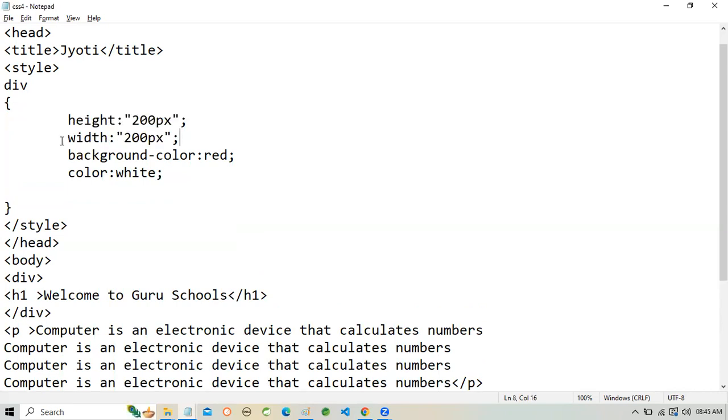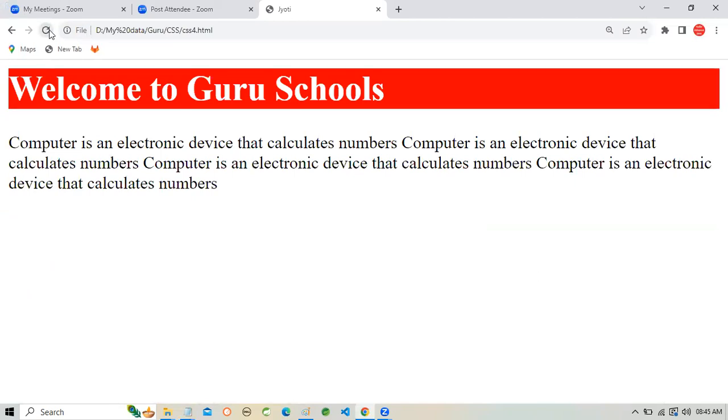And width. I think it's okay. It's not working.